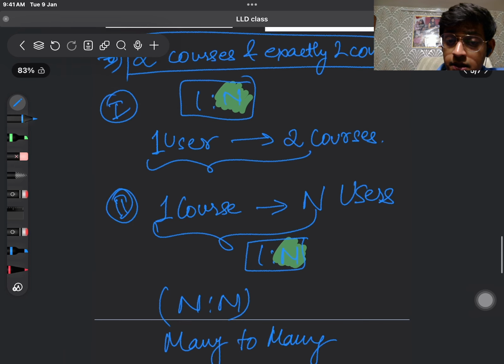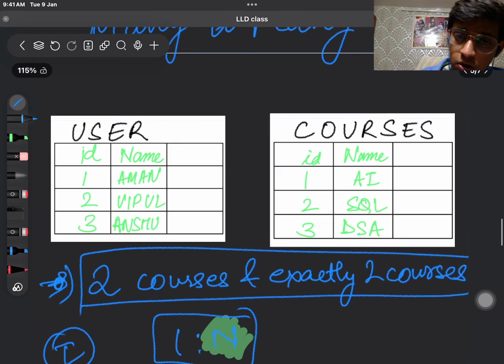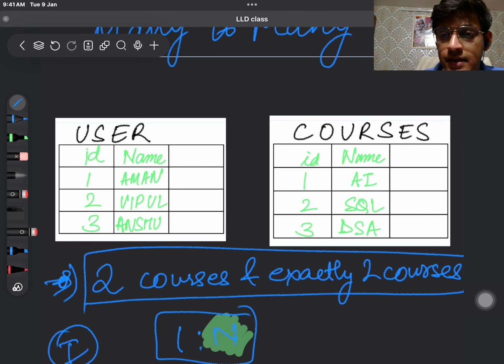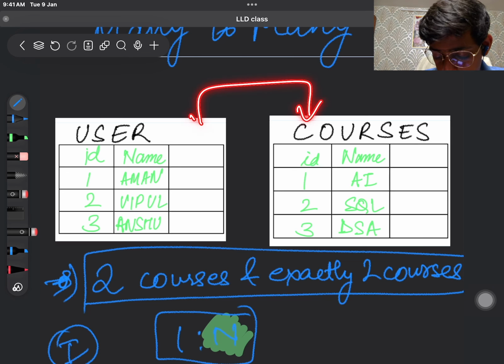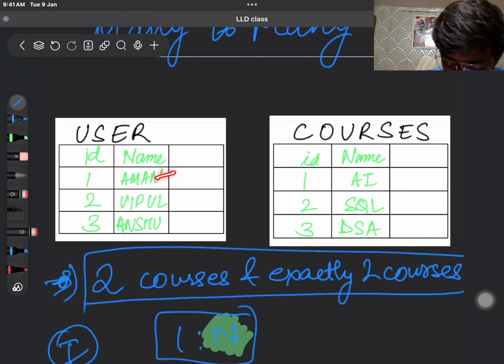Right. So now we come to the problem. How are we going to define the relationship between these two? How am I going to find out how many courses Aman has opted for?